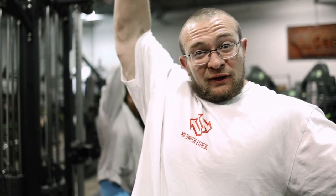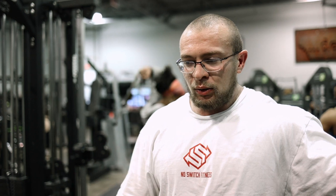So I just like the cable setup because I can align it to everything a little bit better. And it's a little bit easier on my elbow joint, based on where it loads, than a regular skull crusher at the moment. I go back and forth between these and a dumbbell, but I'm a big fan of this, just to expose yourself to this overhead plane and force the overhead stability. So really good movement. We'll wrap up with 2 sets here, and that'll be the day.